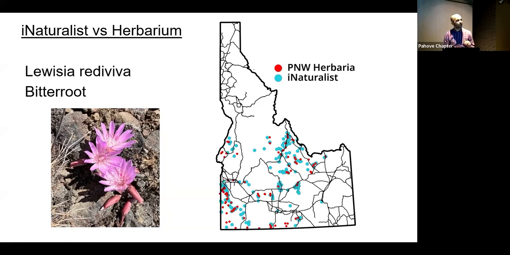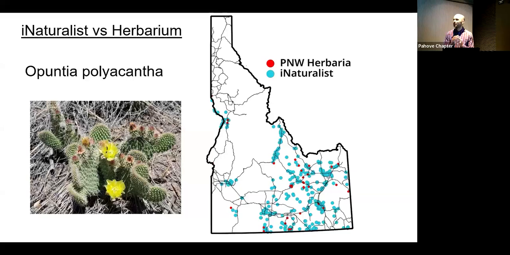In some cases, photographs end up being a better way to look at the range than herbarium collections. So we do have a cactus here, the plains Opuntia polyacantha. I think it's the plains cactus. And it took me a moment to realize why there are so few herbarium collections for this. I'm like, oh yeah, nobody wants to collect that, right? Only the hardcore botanists are going to collect this and make a herbarium sheet out of it. So I would say it's not an uncommon plant. I'm surprised I haven't seen it yet. It's wandering around southeastern Idaho.